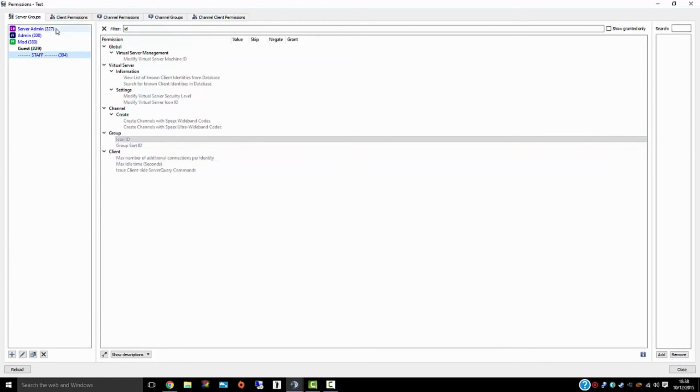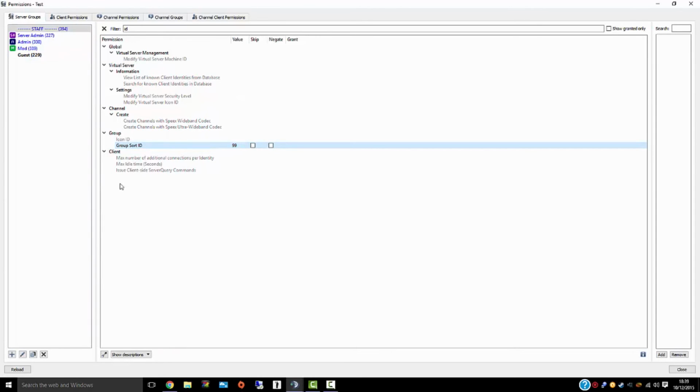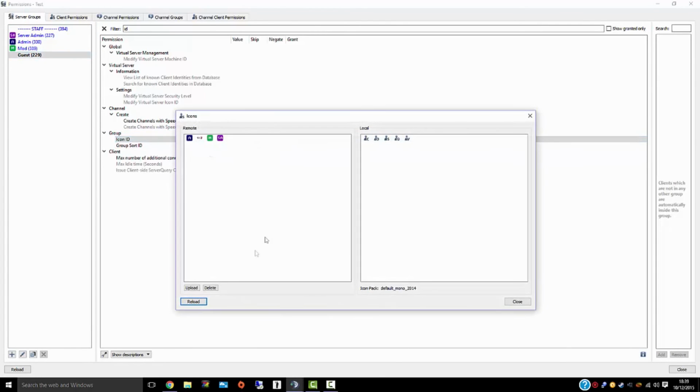Then you put the group sort ID a bit higher than the rest. In this case it was lower because it's kind of dodgy, it's upside down. So if you want something to go higher, you put it to the number below the highest number. Server admin is 100, and if I want this divider to go above server admin, I would put it to 99, so it goes above it. I don't know why it does that, but it does it anyway. Then you just do the same for cops, police, medic, misc, stuff like that. So that's that sorted.